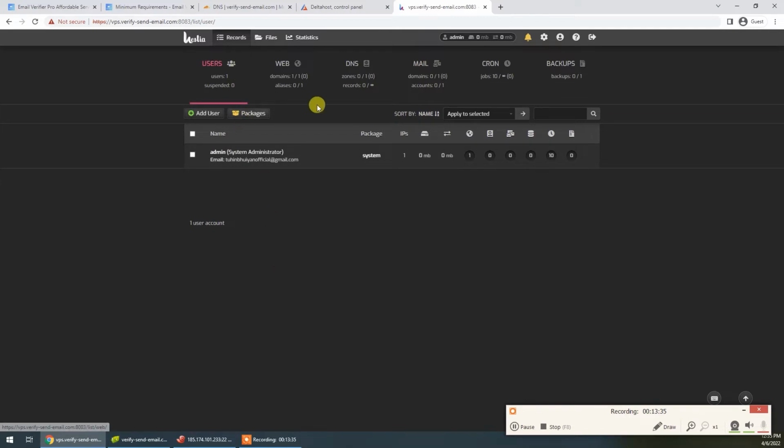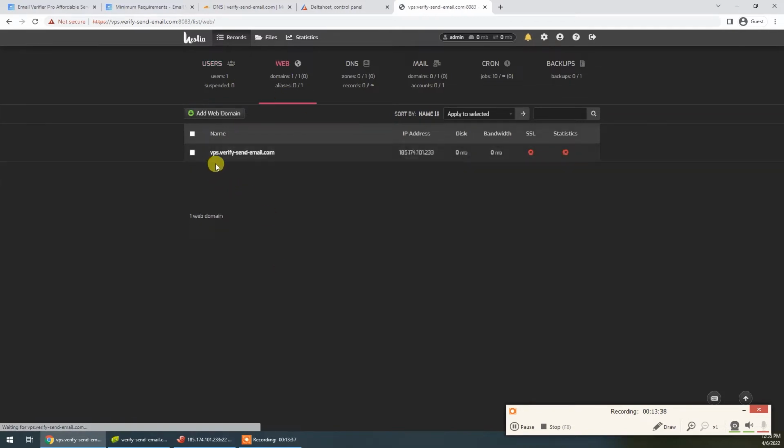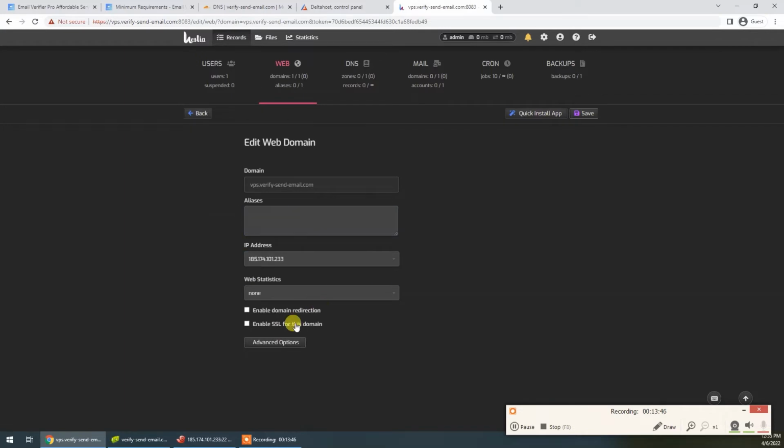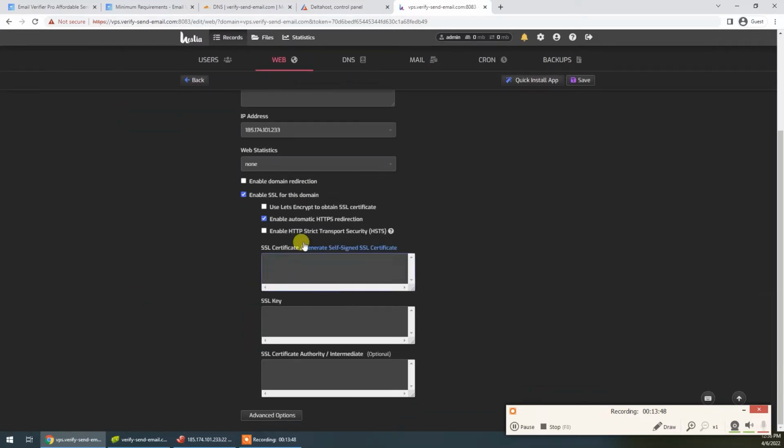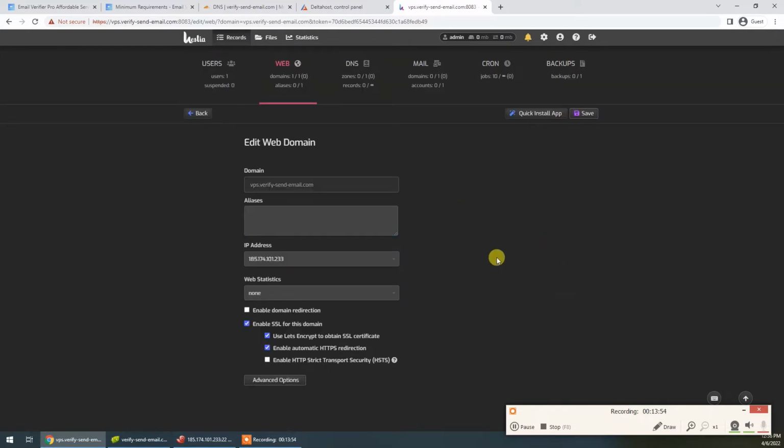So here we are inside. Right now I'm going to see the domain VPS here, the panel which is assigned to the admin. So I'm going to quickly add the Let's Encrypt free SSL here: enable SSL for this domain, use Let's Encrypt obtained SSL, then click save.